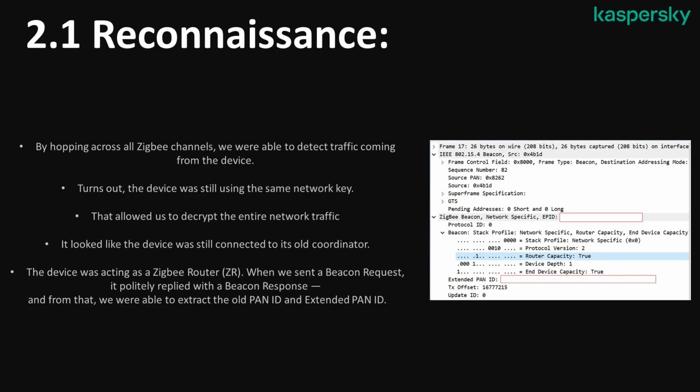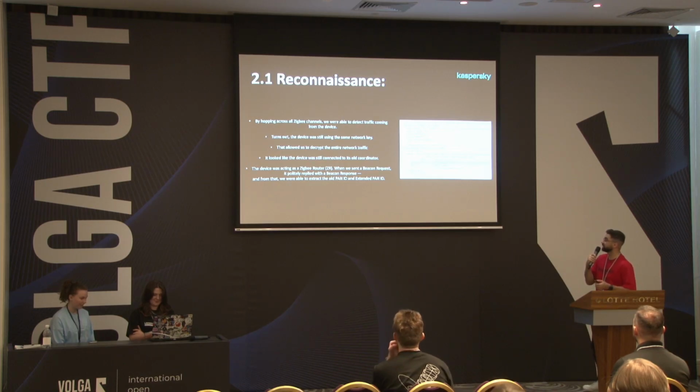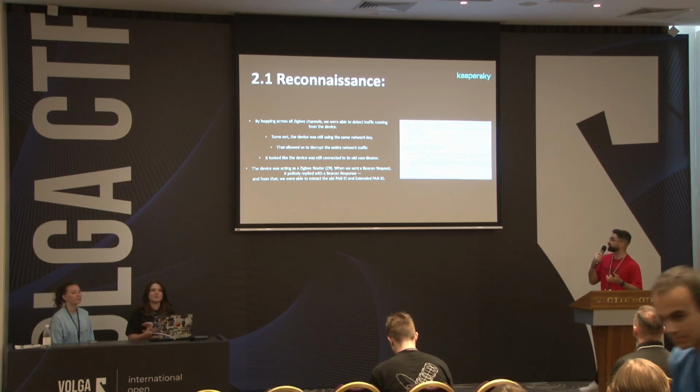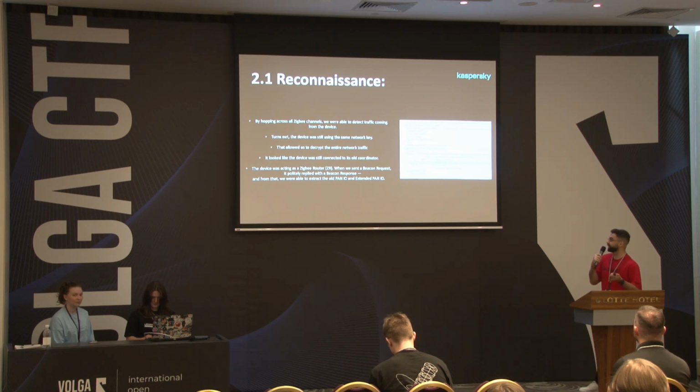After I determined the channel, I saw it was still connected to the old network. In ZigBee, there is something interesting: even if you turn off the node or the coordinator, the endpoint will still stay connected to the coordinator, unlike Wi-Fi, for example. They use the same network key, so I was able to decrypt and get some values like the PAN ID and others, but I still needed a very important one, the extended PAN ID, because I want to use it to spoof a coordinator.